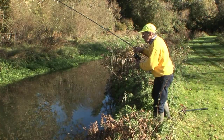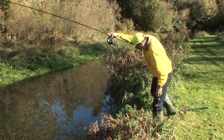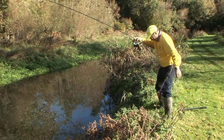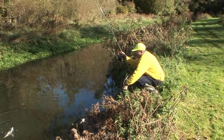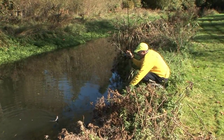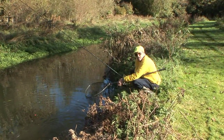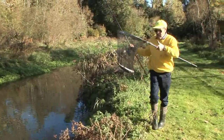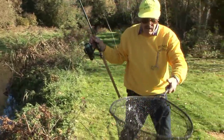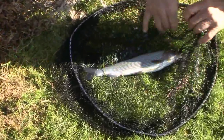Can't see this fish yet. I think it's a grayling. It's a grayling. Oh, good God. Let's have a look. Don't fall off. Come on. That's a grayling. And now we can show you a grayling from the upper Avon. That's not a huge fish, but there's not many places you catch them really.